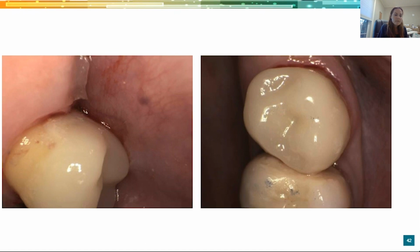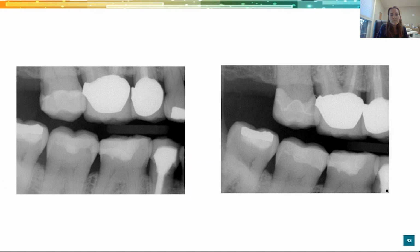So here's the final result. You can see on the left that my margin on the crown is a millimeter and a half or so above the tissue in this area. And then my buildup goes subgingivally. Everything is nice and sealed. On the right, I have a great contact with the adjacent tooth. And when taking an x-ray of it, you can see everything is nice and sealed.